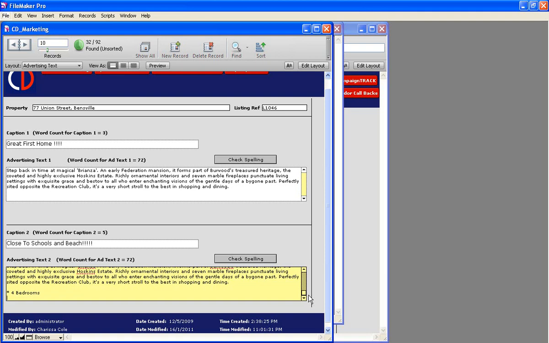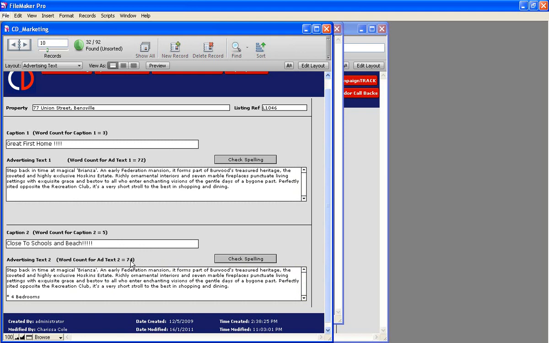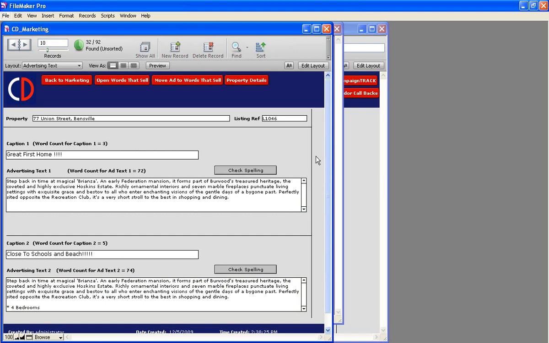And continue forward to capture the details as needed. As soon as I click on the grey screen, it will save this functionality again and change my word count. So we've now got the ad text and the photos into the system.